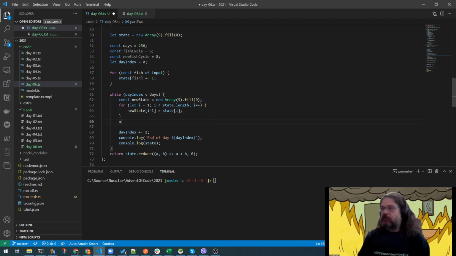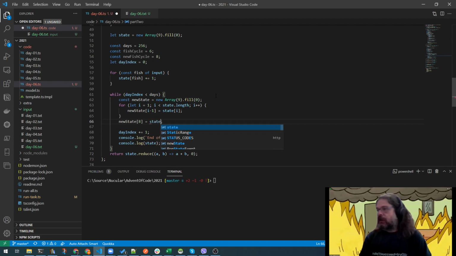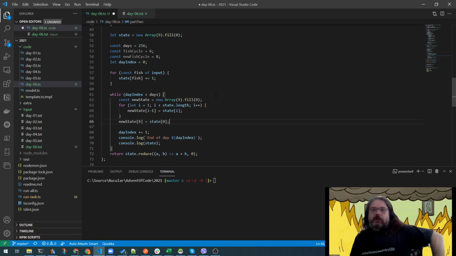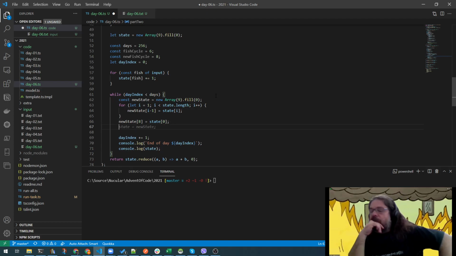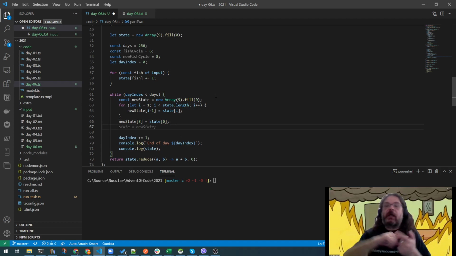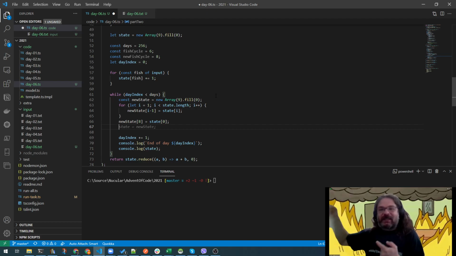And we will have new state of 8 will be state of 0, because the new guys that get born will have the exact number that we are reproducing right now, and those that were in the 0 state are actually adding to the 6 state.